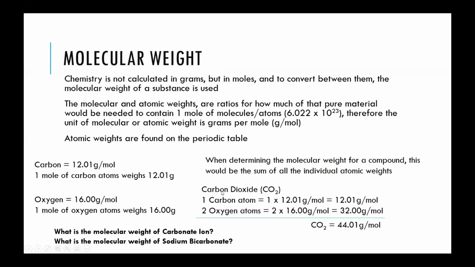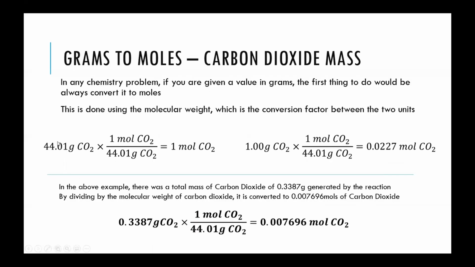Based on the molecular weight of carbon dioxide, which is 44.01, you can determine how many moles of carbon dioxide were generated from the reaction. So if you have this amount, 0.3387 grams of carbon dioxide, dividing that by the molecular weight of carbon dioxide gives you 0.007696 moles of carbon dioxide gas.